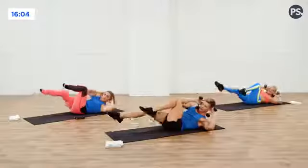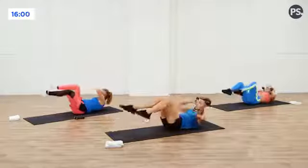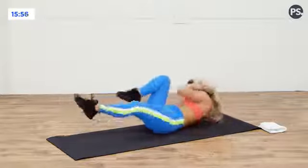Let's go. Tap, tap, and tap, tap. Let's get it up, up. Try to keep both shoulders off, or even one that you're crossing across. Let's go. Now triple taps.